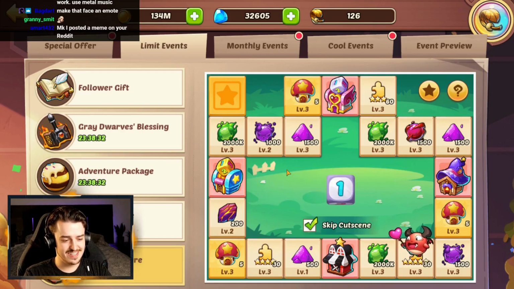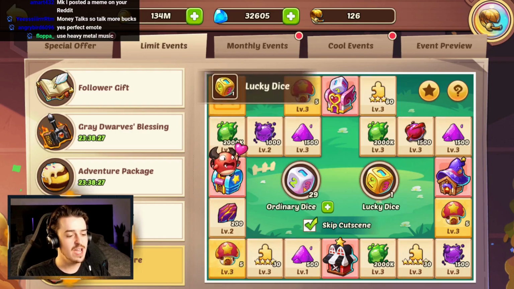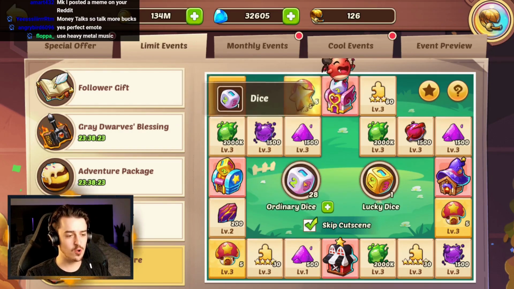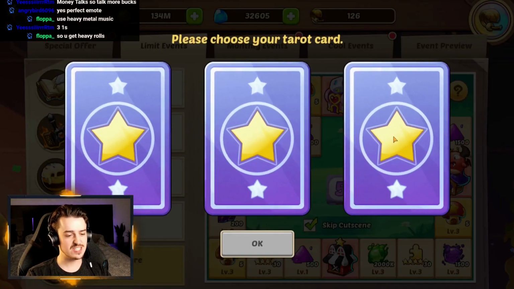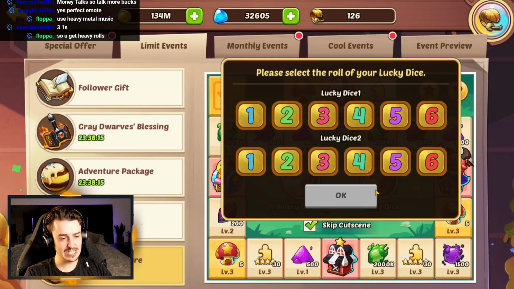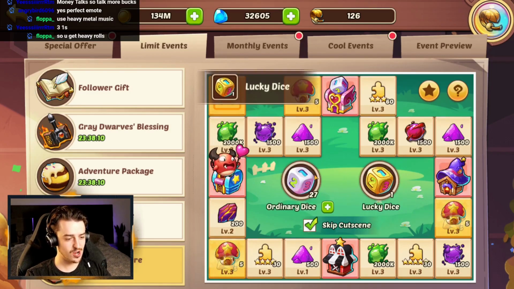Just... 1. You know what, that's fine. Because I can just lucky dice for 6 now. Here we go! Come on. 2! God, I'm rolling so bad. That 3's okay, though. We get the dice back. 5! Yes! Now copycat! Yeah! Let's go! This was the music we needed all along!